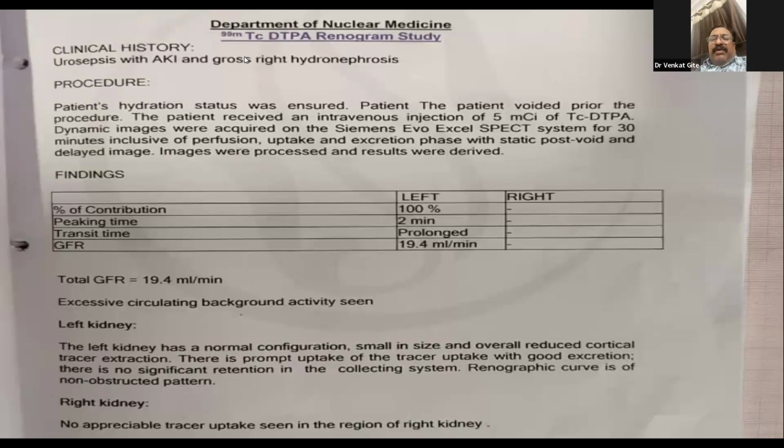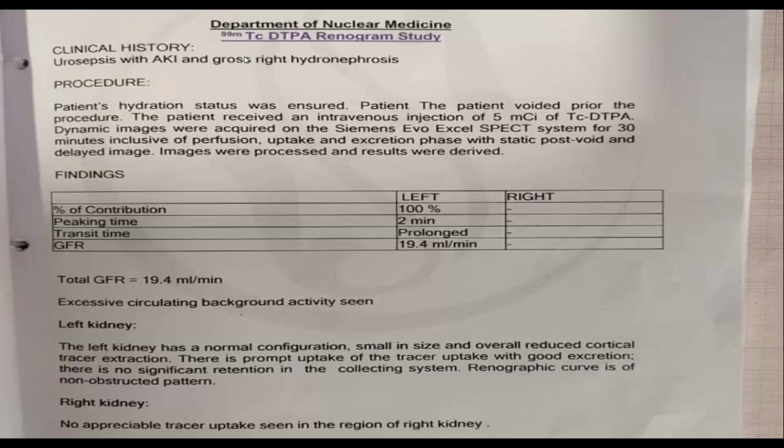Listen, the function is 20%, why have you placed the stent? So for stabilization. Then why do you want to remove it? Stabilization of what? The creatinine. Why is it raised? Second, it is an obstruction. Then have you done some treatment for that obstruction? Sir, after 4 weeks, sir. No, sir, before doing the treatment, why do you want to remove the stent? What is your logic of removing the stent?